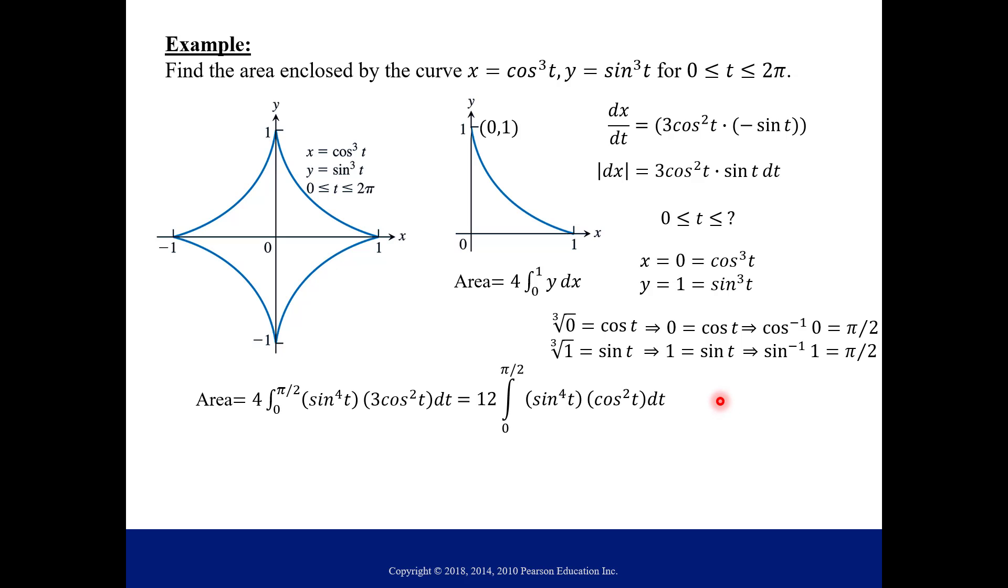The rest of this is going to be a lot of algebra and integration and trig. First, recall what you know about some trig formulas, some identities. We know that sine squared equals 1 minus cosine 2t over 2, and very similarly, cosine squared, same formula but with a plus sign. We're going to substitute into our integrand using these two formulas. Notice we had sine to the 4th, and this formula was for sine squared, so we just square this quantity to have it equal what we started with.